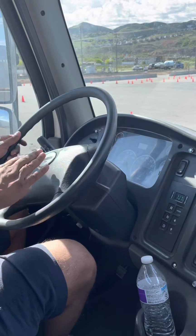Then come the lights. So this position is my low beam. My low beam is working properly. And my high beam is working properly. My left indicator is working properly. And my right indicator is working properly. And my four-way flasher is working properly.